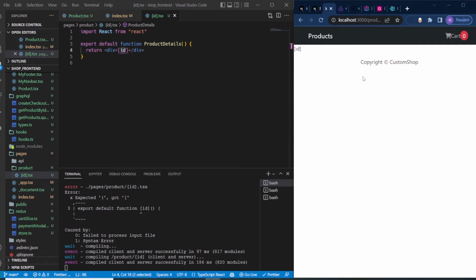And the beauty of NextJS is that it supports different types of rendering, such as client-side rendering, which ReactJS supports as well, but it also supports server-side rendering and static site generation and stuff like this.